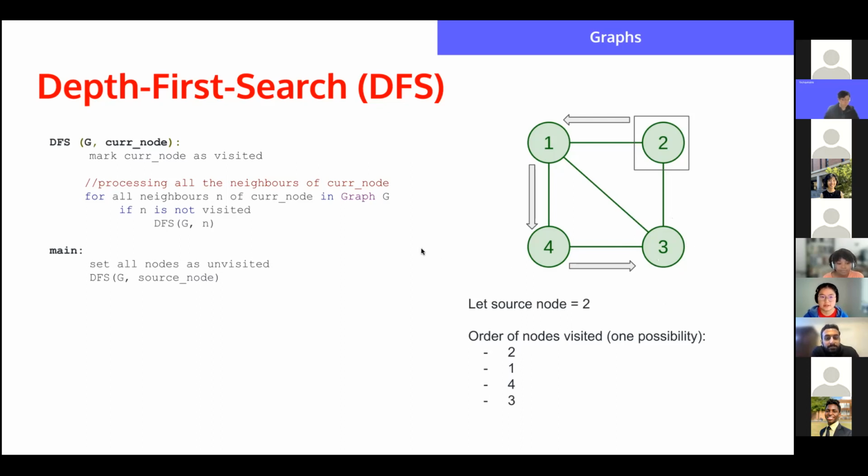And the code here is a little simpler, it's a little shorter because I don't need to create a new queue or a new data structure as I'm using recursion. So I start at a source node, and from there, I loop through the neighbors and recurse each time I see an unvisited neighbor. So the order of this is a little different from the BFS order.